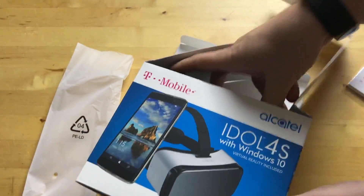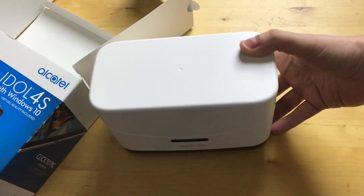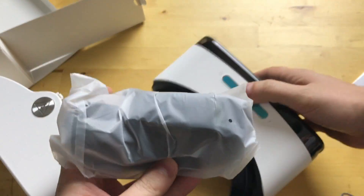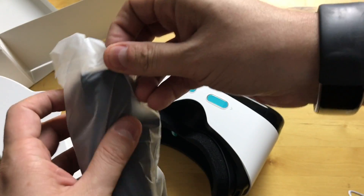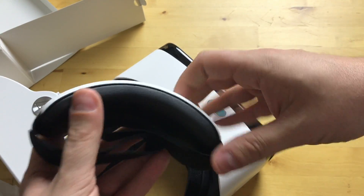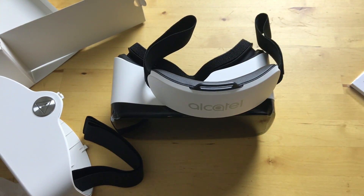It's not the easiest box to open, but that's fine — lots of big flaps. And here's the VR headset, which is obviously more than your standard Google Cardboard type device. It's interesting because no one has done VR with Windows 10 Mobile. I'm not sure what kind of content there's going to be. I know Alcatel is releasing some VR apps so you'll at least be able to play back VR content, but I don't know what else there will be — it's going to be interesting to see.